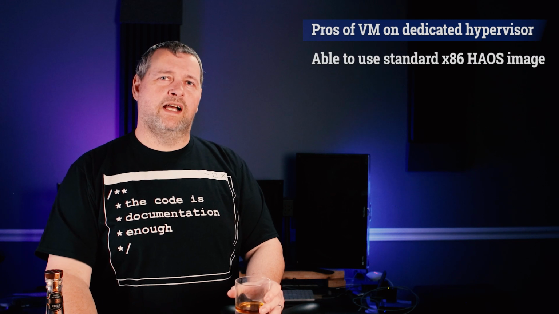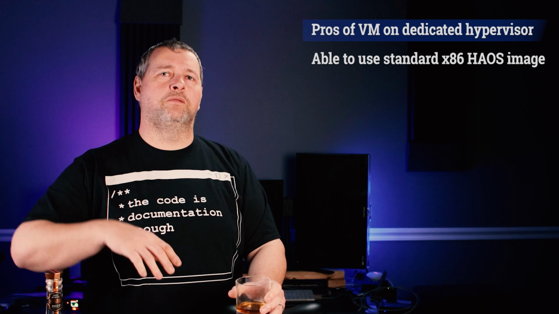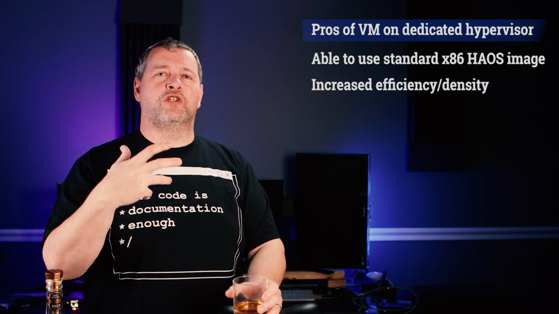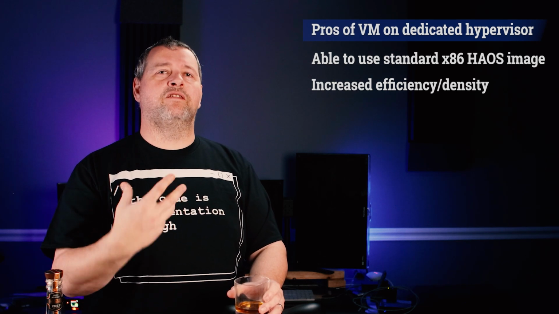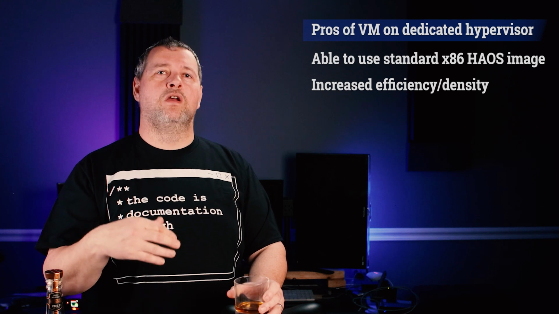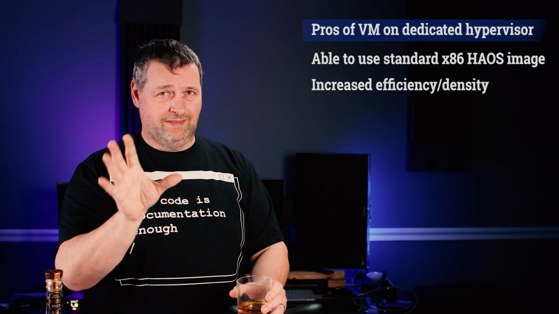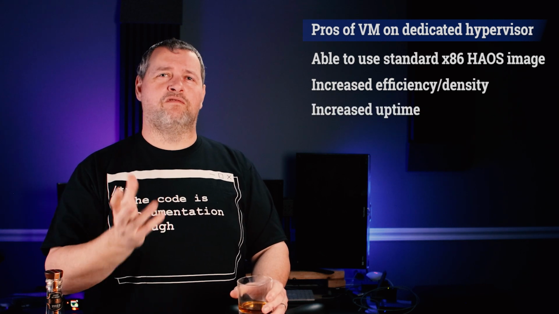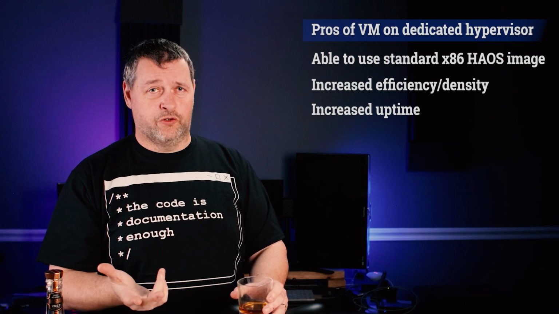First, the pros. VMs are essentially just virtualized x86 hardware, so you can still run HAOS for a fully supervised install and get all the benefits that come with that. Home Assistant is able to share physical hardware resources with other virtual machines, leading to increased efficiencies in terms of power consumption, rack space density, as well as storage. But again, that's all another video. Another benefit is increased uptime through the use of advanced configurations like shared storage, where you can perform vMotion.